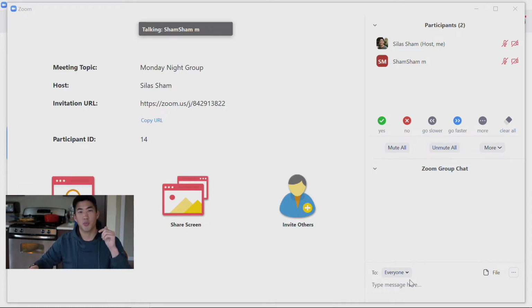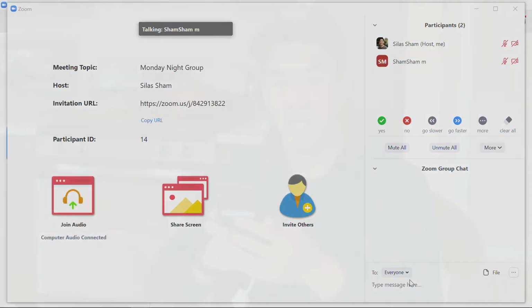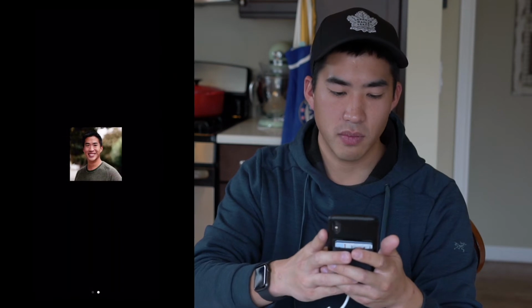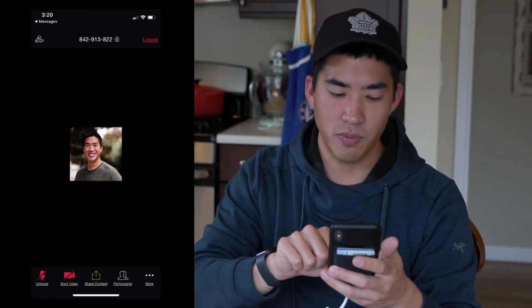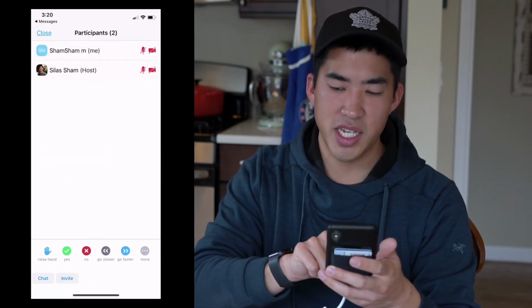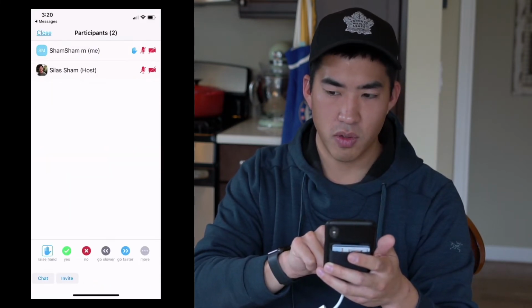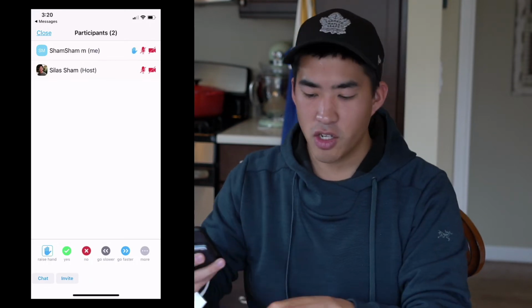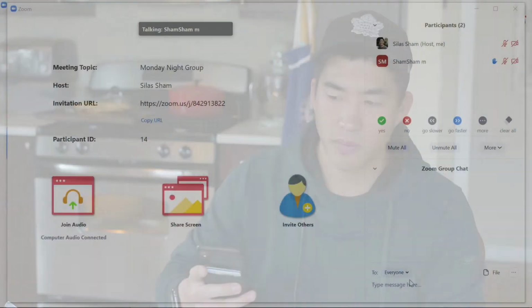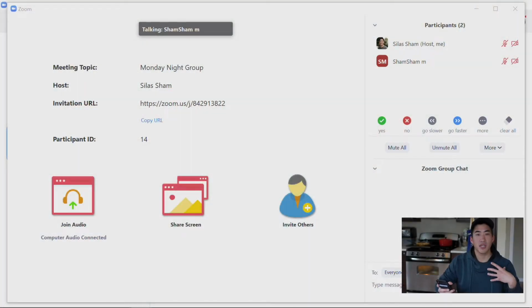Another option is the participants tab. If you see this on the participants side, if I click this button on the bottom, participants, you'll see there's a raise hand feature here. See that little blue hand going on and off, on and off? If I go back to the host side, this is a great way to let the person who's leading know that you have something to contribute, but it doesn't kill the flow of what's happening.